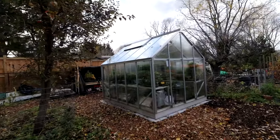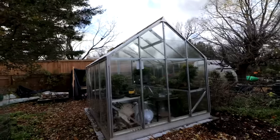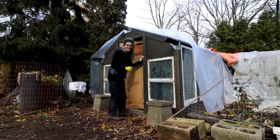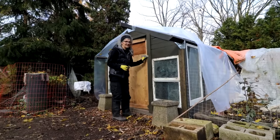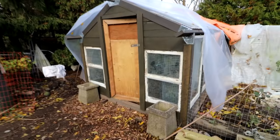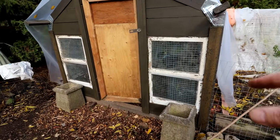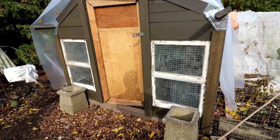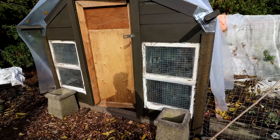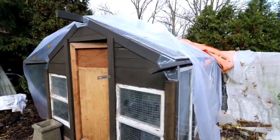I managed to get my greenhouse finished this year, and Laura got her greenhouse finished for the ducks. Let's go have a look at it. Hi, Laura. So here's Laura's greenhouse she built. So she's got screen on all the windows because apparently the ducks will fly up and they've broken some windows in the past. So she's learned you got to put this hardware cloth across the inside of the windows so they don't get broken. She's still working on putting the plastic.